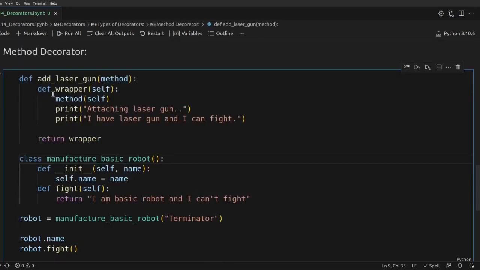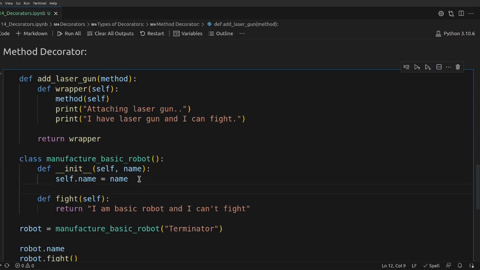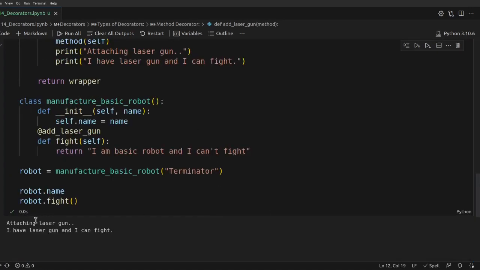To apply this method decorator, we have to go inside our class and apply the decorator on the desired method. In this fight method, we want to apply the add laser gun decorator. Let's see what we get as our output. Now we are getting the output, attaching laser gun, I have laser gun and I can fight. But I wonder why it did not print I am a basic robot and I can't fight.